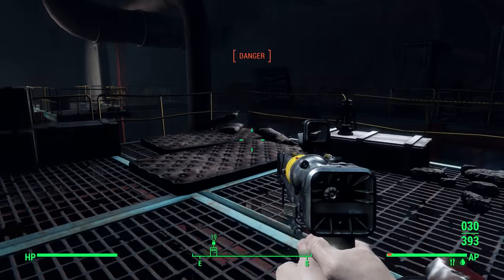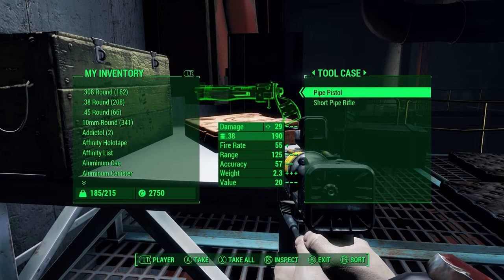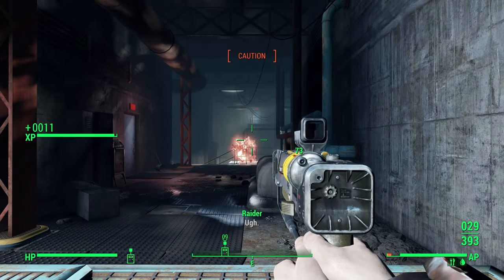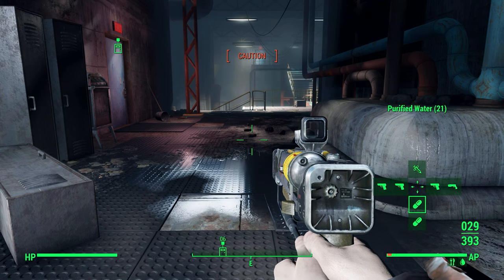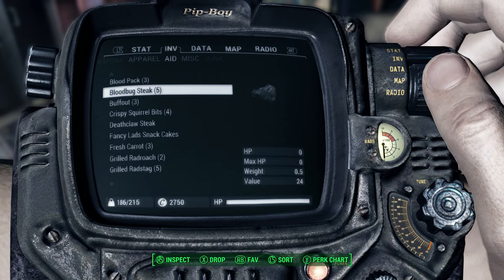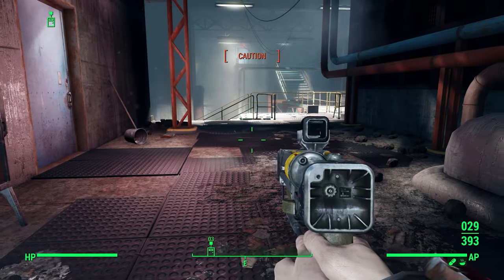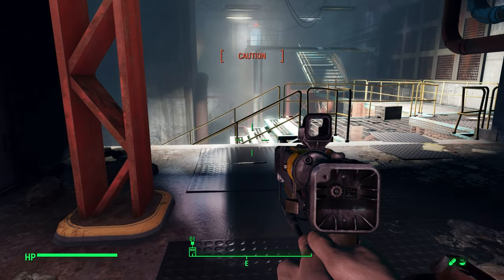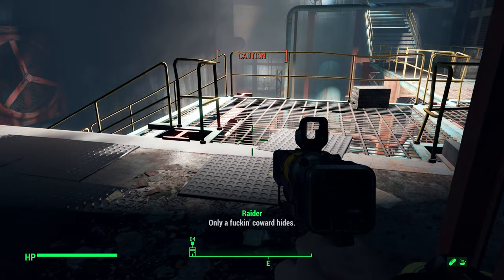I'm still in danger, but there's no one else on this side of the room. That's it. Here we go. Back up to full criticals. Yeah, you know what? Let's get a little bit more max HP from some blood bug steak. And we'll see if any of the raiders over here decide to show up.